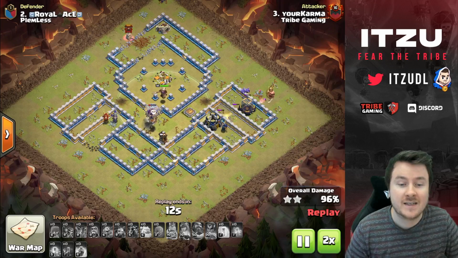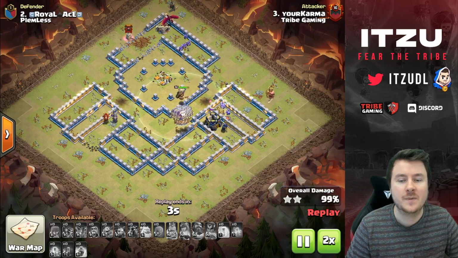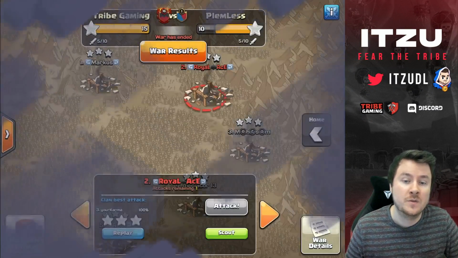A nice attack, a really creative one. And this means we have 3 more attacks to go to make sure that we actually show all of the 3-stars for this perfect war. So let's get into the next attack. And the next one is going to be an anti-3-star base.